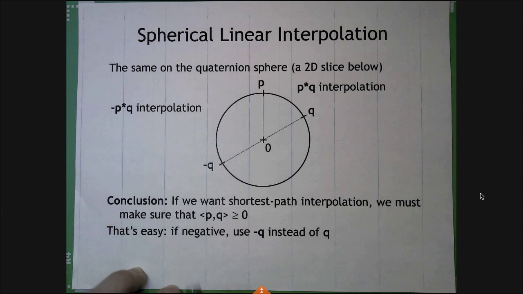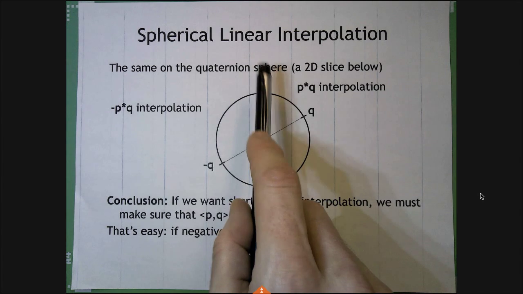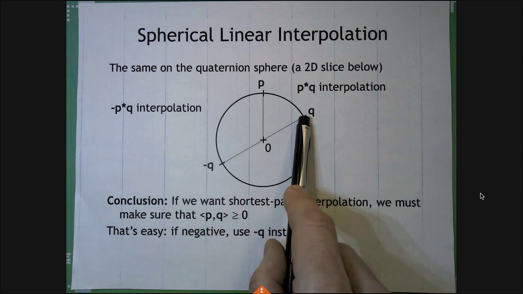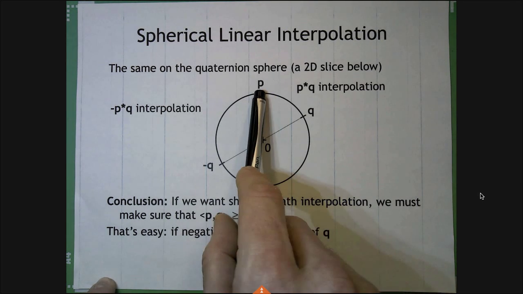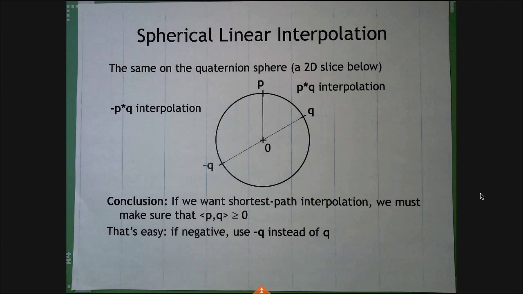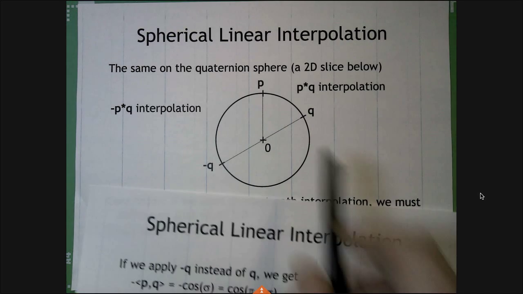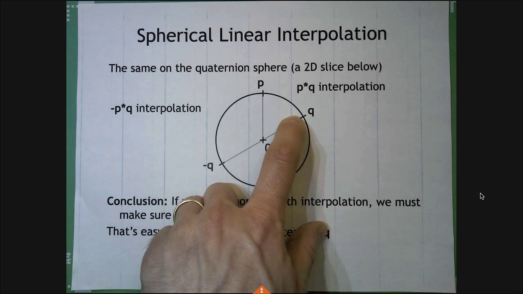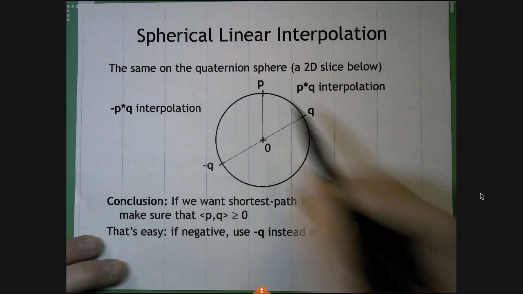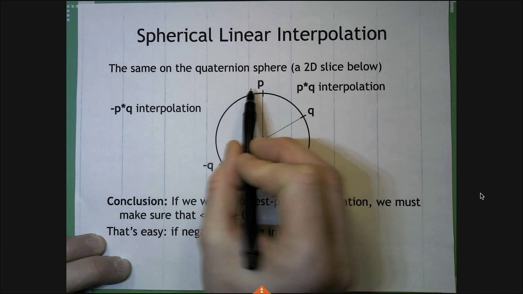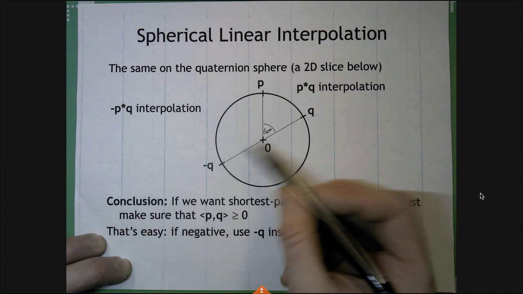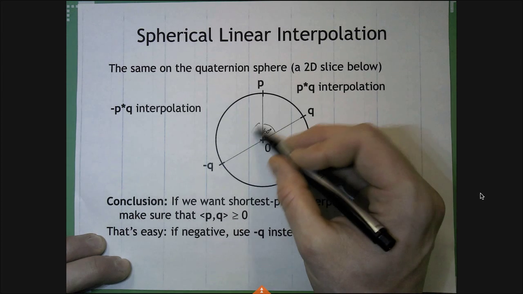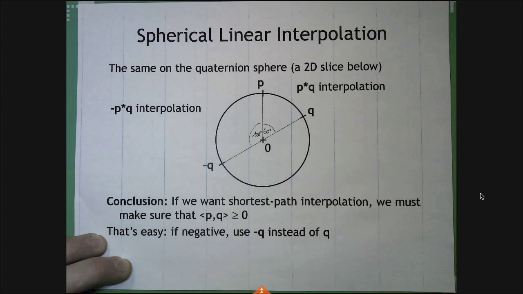So if I take my hypersphere of quaternions and I intersect it with a 2D plane, the 2D plane where the two quaternions P and Q lie, then I certainly get a circle. And if it's a situation like before, if the relative rotation between P and Q was 120 degrees, then on quaternions I will get an angle between P and Q which is 60 degrees here. And if I look at P and minus Q, I will get 120 degrees in the opposite direction.